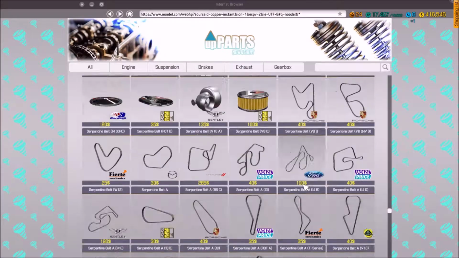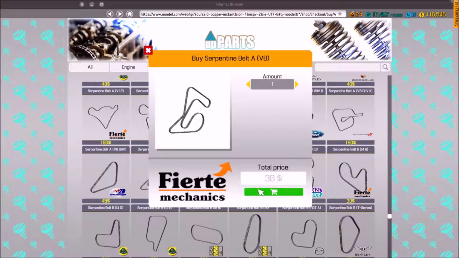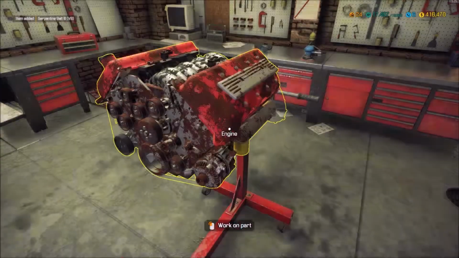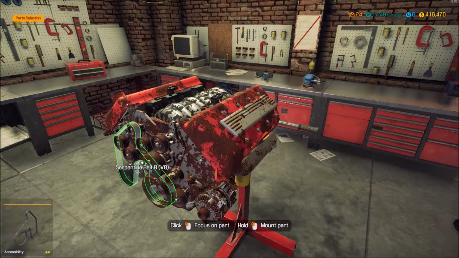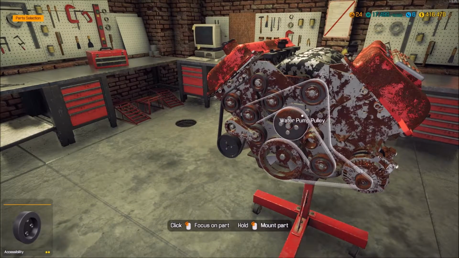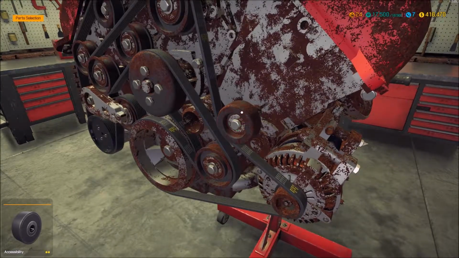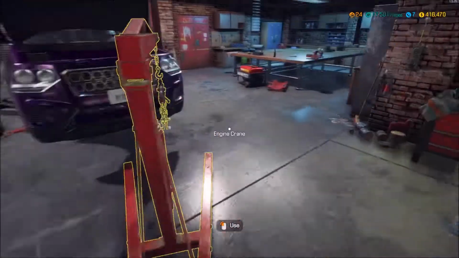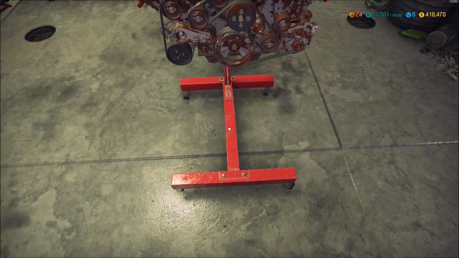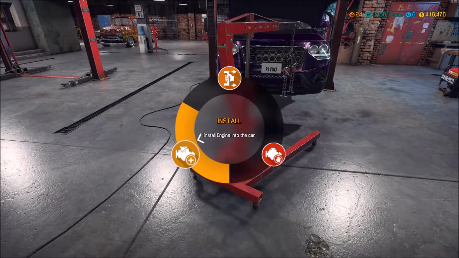Alright, we need a serpentine belt V8A. There's that one, and I need the B one too. There we go. So we do B. Yeah, engine looks rough, doesn't it? Yikes. Alright. Let's take this puppy off. Oops. Back up a little bit. There we go. Take you off. Put you in.